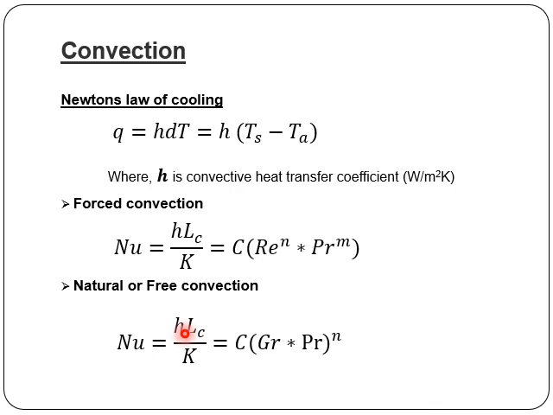So once this is done, the h which is obtained in case of forced convection and natural convection, if you compare them, since we are using external energy and since the velocity is high, the heat transfer coefficients for forced convection are generally high as compared to natural convection. And here you can expect that the surface can be cooled in less time in case of forced convection as compared to natural or free convection, as the value of h is higher for forced convection.